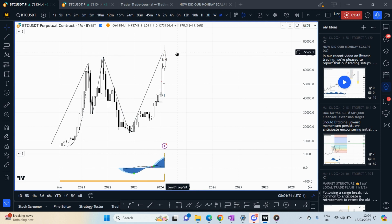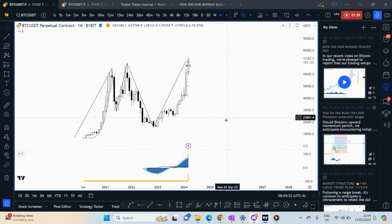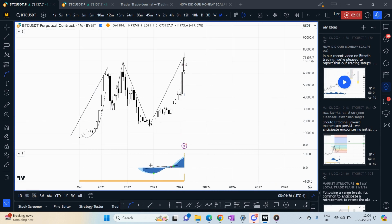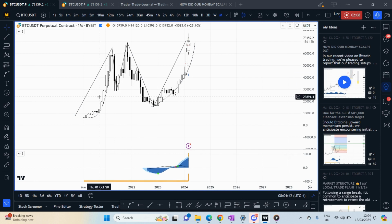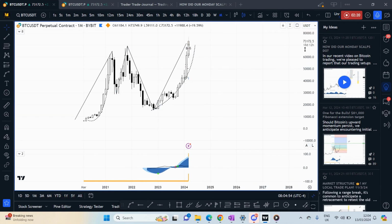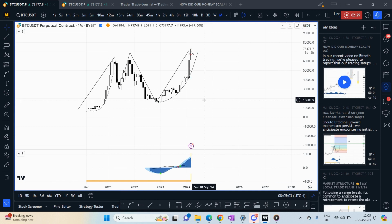On the monthly, we look to be closing above our prior high. So we look to be breaking on the monthly. Of course, we've still got some time before that monthly candle is confirmed, so that's definitely something to watch out for. What we see here is a very bullish reaction from Bitcoin, fairly similar to what we had in 2020. Post that bullish rally up, we had a retracement, and then we flushed down to the beginning of the bear market. So we have to look at our charts with neutrality, and make sure we're not biased when it comes to looking at these charts. So this is what the monthly looks like.